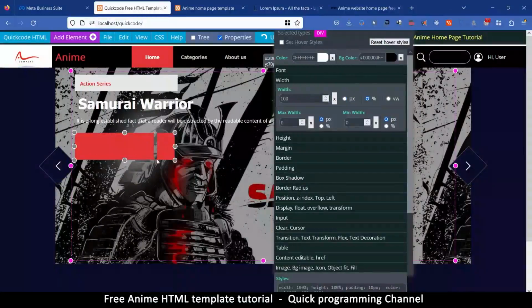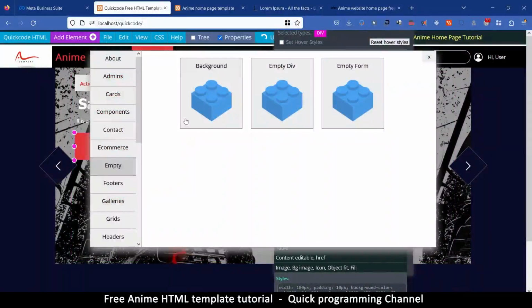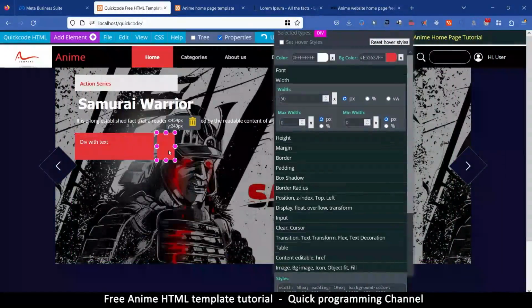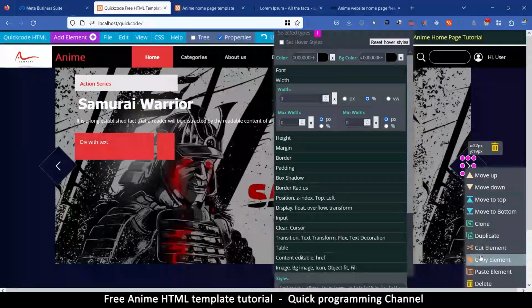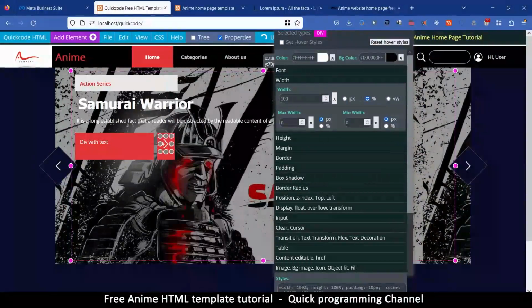So there are two like this, which is great. Now I can add some text in there. So div text in components, and over here I can add an icon. All I need is to copy this icon over there. So I'm just gonna copy the element, right click and paste, and that's about it.